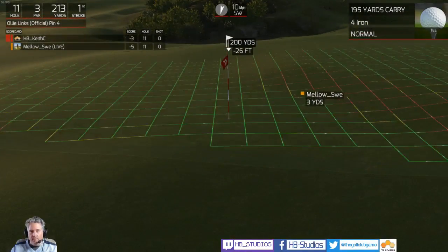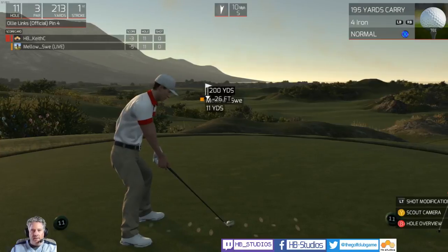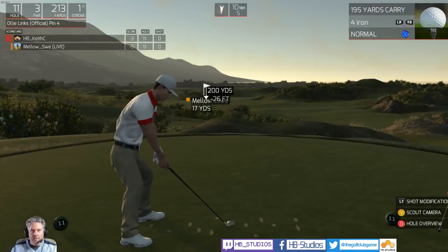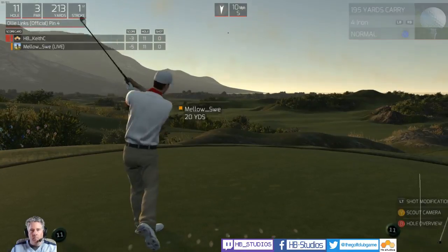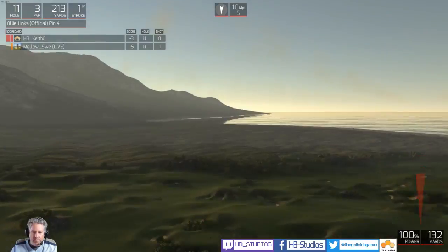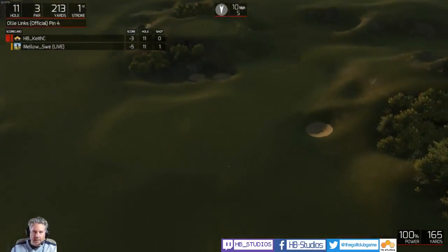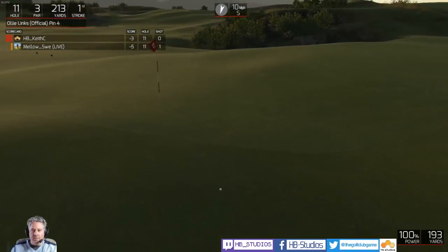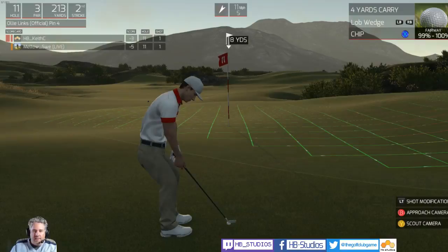Oh. Ooh, that's a tough one. Look at his ball race away. I am gonna stick with the 195, I think, and hope to bounce it up there. Not sure what he hit, but I'm hoping into the wind it'll hold it up a little bit. Maybe you can kick it out. Come on, get up there. Get up. No. Just a little short. I was hoping I could kick it up into this area and have it trickle back down off that hill.